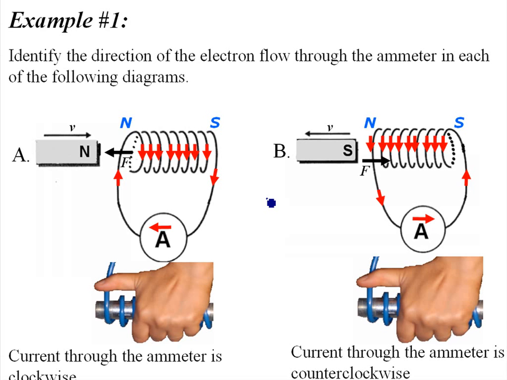One thing I want to draw your attention to, notice we're generating a current without a battery. That's how you can tell you're talking about induction. Every one of the other lessons would have you using some sort of electrical source, a battery, to create the current. I'm just plunking a magnet inside a coil and I'm creating current as a result. Now you don't create a lot of current, but you do generate a small current, and if you put more loops or you move the magnet faster, the current will increase as a result.